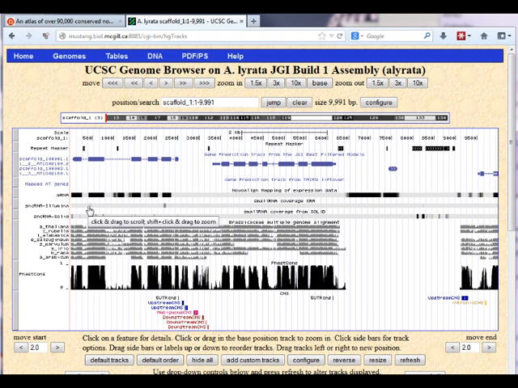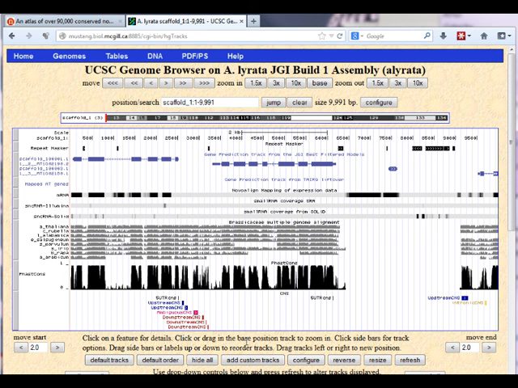Another thing that's useful to me too, I was looking across just this region by default here, and of course there's mRNA data that corresponds to these gene predictions, which is great. But here's a case where there is no mRNA data, and I don't know whether this is a tissue or a temporal difference in the mRNA that was generated here. Also there are cases of mRNA that's available here, but there's no gene call. So there's even more interesting data available besides these conserved sequences that were the focus of this paper.